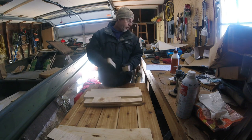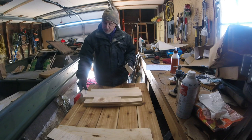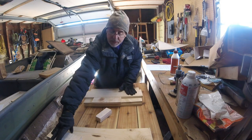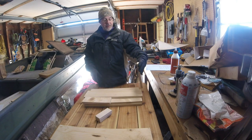let's see here, 2 inches wide by 4 3/4, because that's going to be the width of your bottom board or your top board too, 4 3/4. And then I forgot, the front is going to be, this one was 9 1/2. This one in the front is 8 5/8.